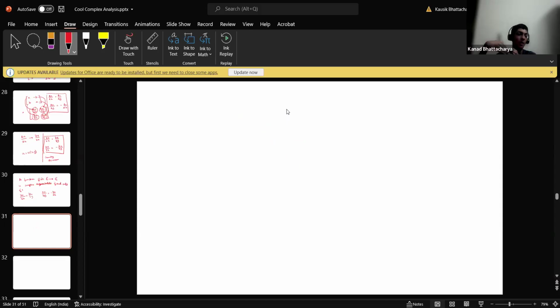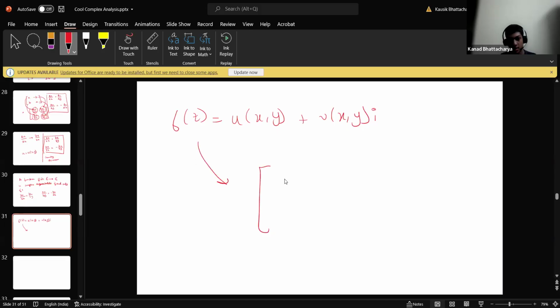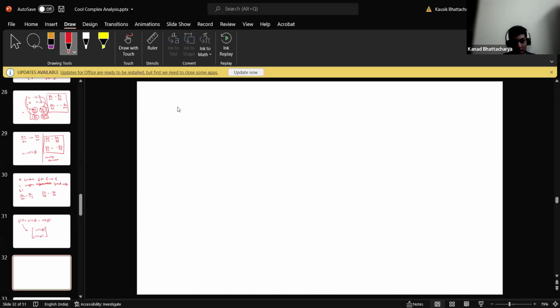The reason why I'm pointing out this concept of vector field is that if you take a function of this form, these complex variable functions, these are actually vector fields if you think about it, because you can represent them in the form of some vectors. And the cool thing is that you can actually make plots of these functions. For example, you can take some f of z and plot it out.